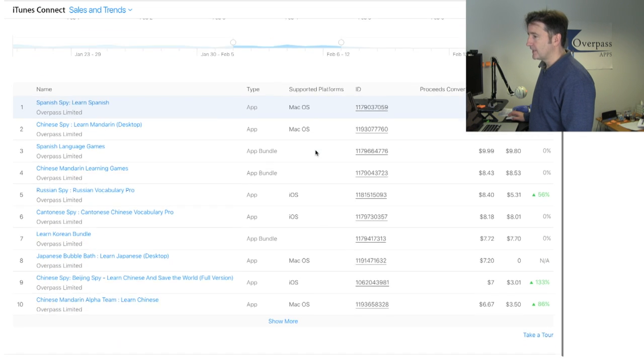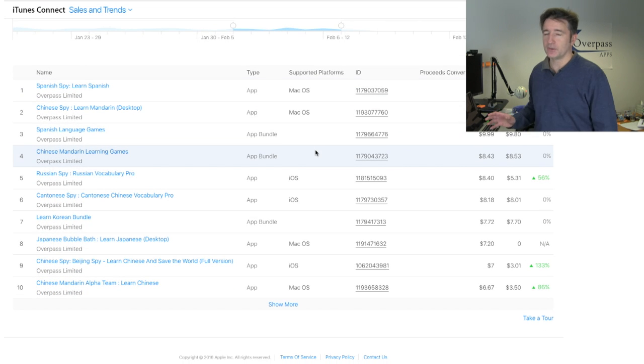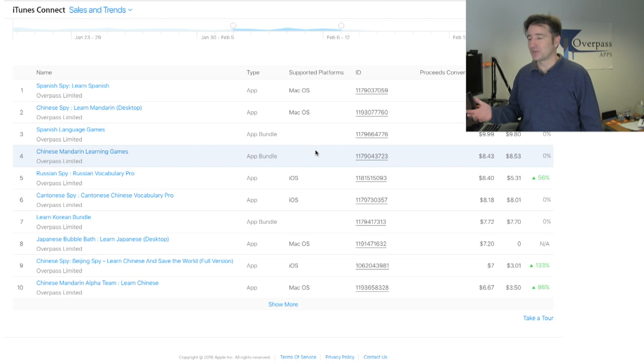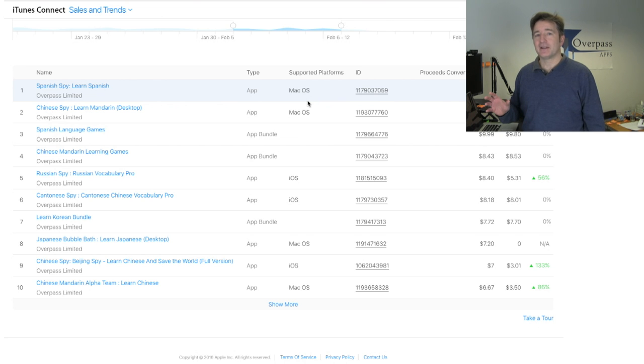But if I show you down here the apps that are actually getting purchased, again 7,000 downloads, not a lot of purchases, but you can see some of the top ones here are actually macOS games. We put these onto the App Store, and some of them are doing pretty well. There are some things we're doing differently on the Mac App Store than on the Apple App Store. For one thing, we don't have a free version. It's just a straight-out paid version. They could try it and like it.